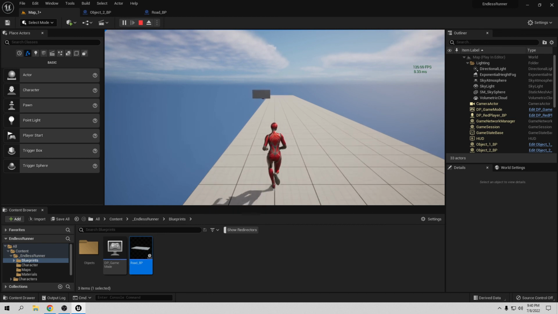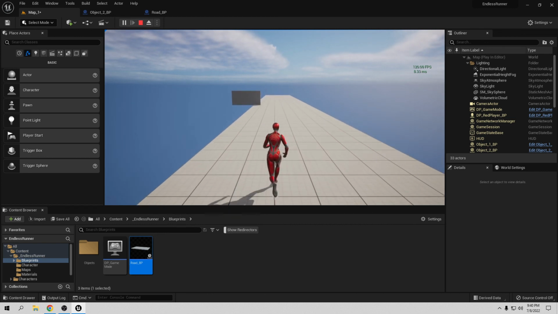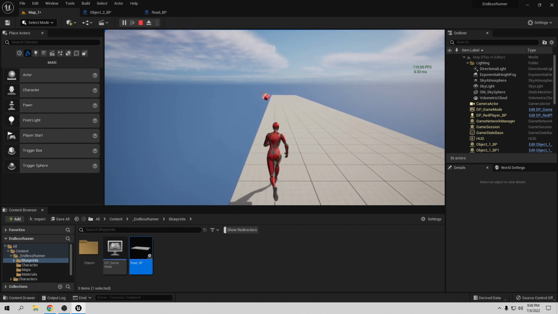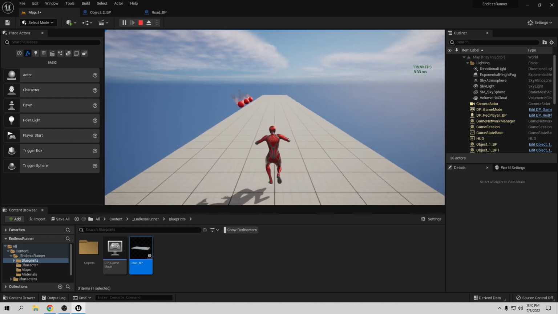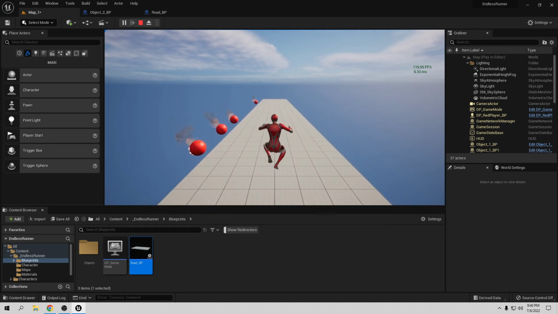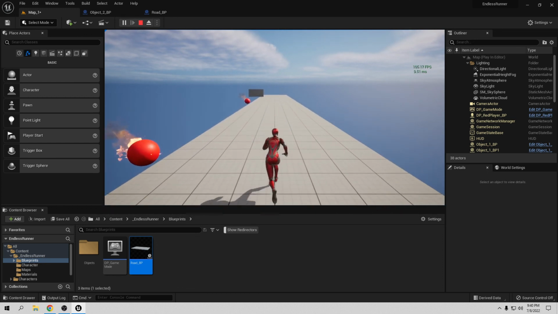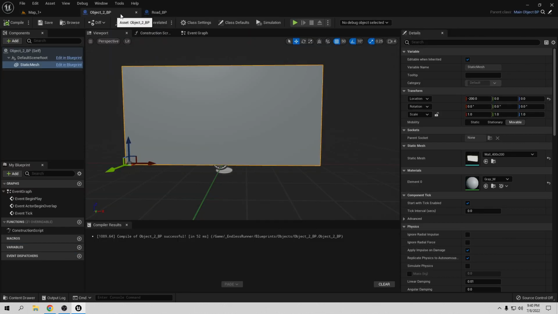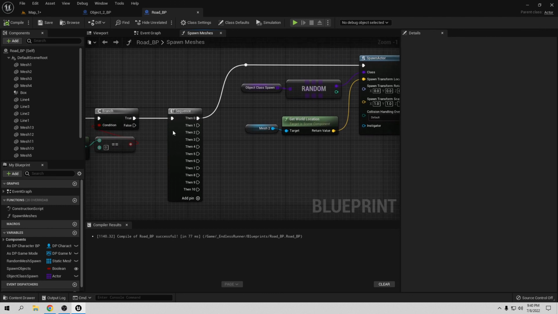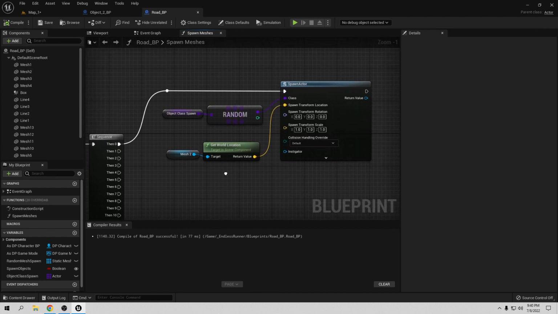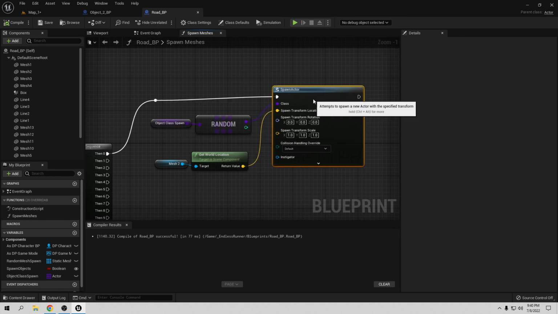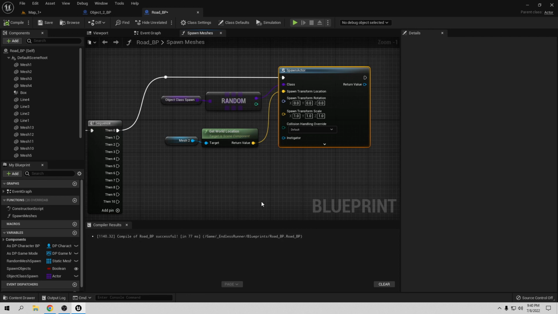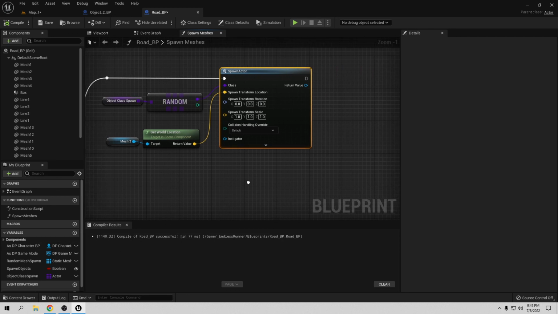So I think there's a ball of fire behind that wall. So that's cool. Yeah, it is. So that's cool. 120. So that's perfect because we don't want to take too many FPS. So right now they're working really great. So that's it. So if you want to make more, you have to do it now. And also you would have to copy and paste all this stuff again all the time, or you can do this promote to variable thing like that, but I want to make it like this because I want to be more professional. If it's a blueprint, with blueprint you can make a lot of stuff.